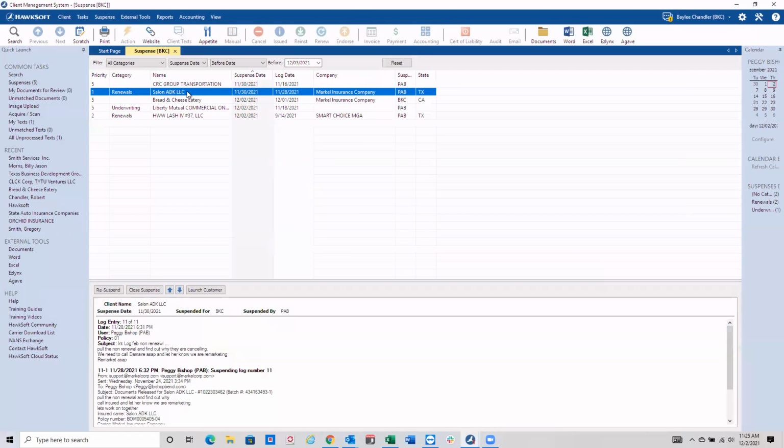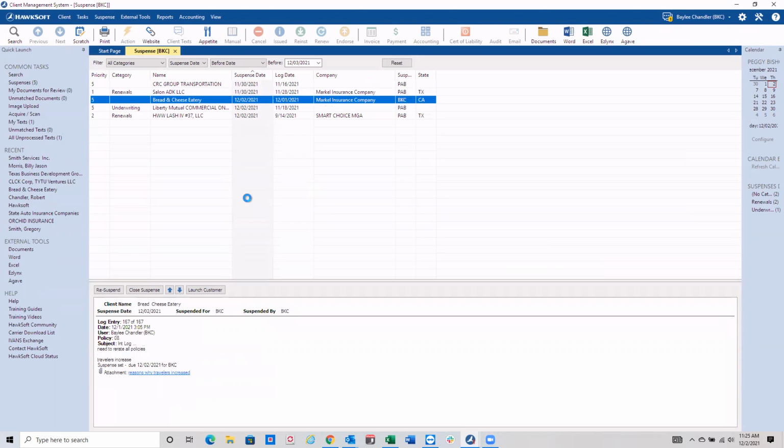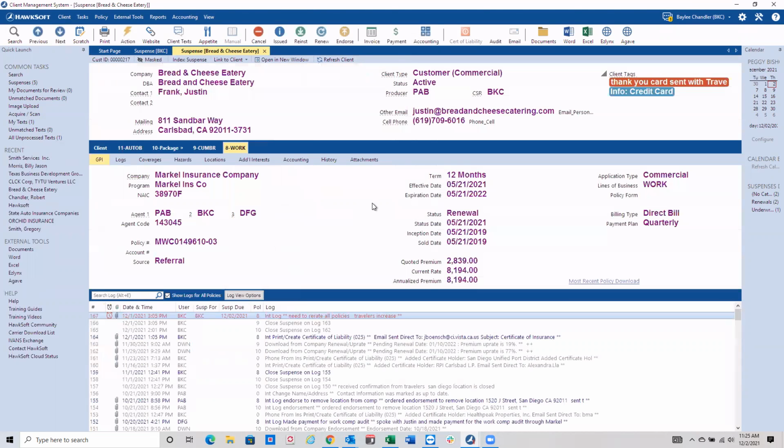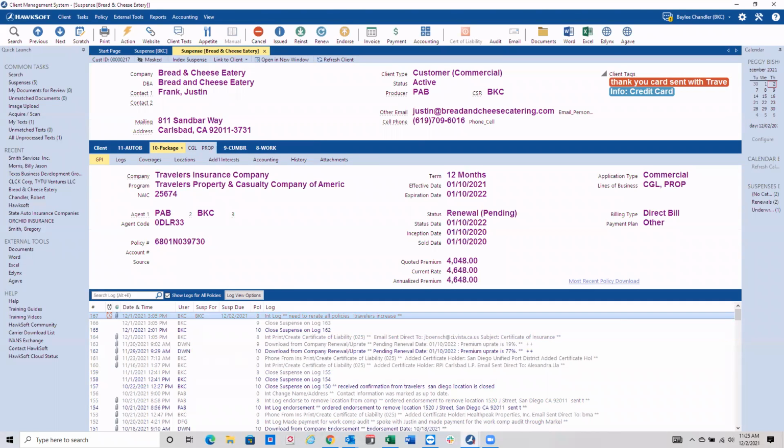Well, it doesn't have everything downloaded because it's Markel. So do bread and cheese. I'm trying to think of one that would have almost everything from the carrier. Okay, cool. So from here, do I go back to Apulay? No, I'm gonna let Jessica take over. So Peggy, you're wanting her to uplink Accords, right?